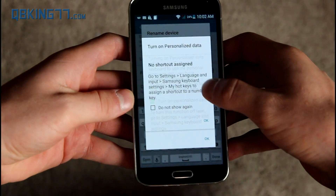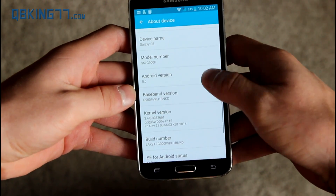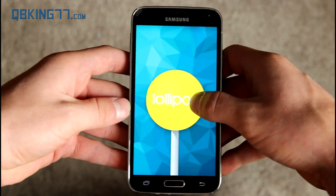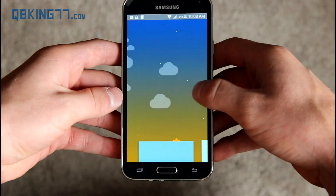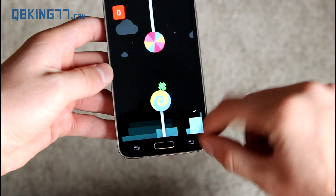If you do want to flash it, that's only for the Sprint. You can quickly tap on Android version to access the Lollipop Easter Egg. Tap on it to change colors, press and hold on it, and if you want to play Android Flappy Bird, you have that option as well. So obviously I am running Lollipop, but it's just a test build.